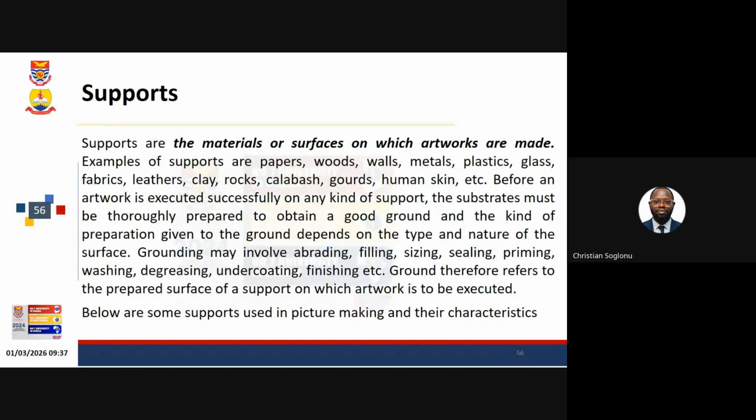So as I said initially, with the grounding, you are talking about how to prepare your surface before the actual work is done. So it involves sizing, filling, sealing, priming. All these things come together in ground preparation when you are preparing a support for your painting, a support for probably your shading. And it all comes in different types depending on the support you are using.